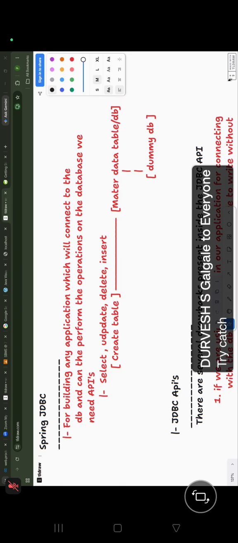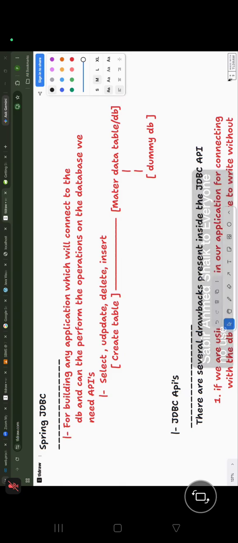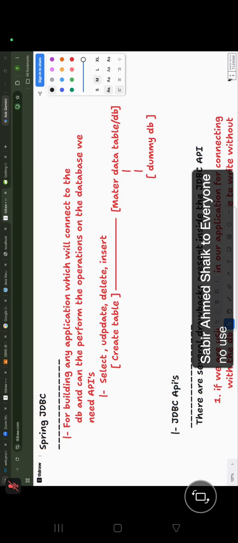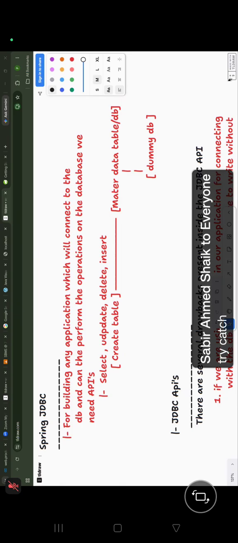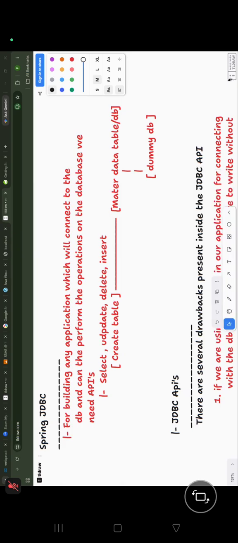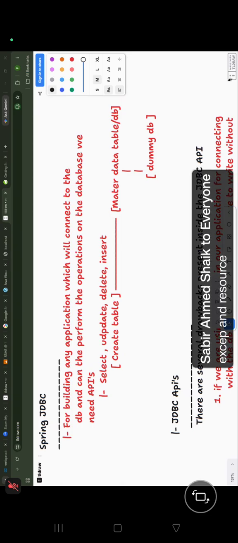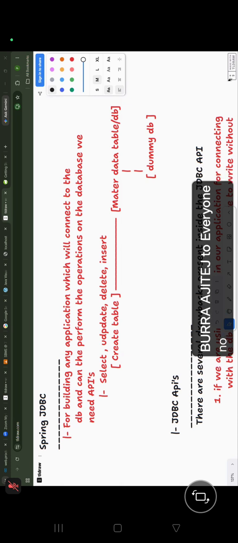Okay, there are two types of exceptions. What are they? Checked and unchecked. JDBC API will throw which type of exception? Checked. For a checked exception, what do you write? Try and catch. Why do you write try and catch? For handling the exception and providing the alternate resource. But in JDBC API, if the connection fails with one database, can you provide some alternate database? Because one project can handle only one database, right? So is there any benefit in writing a try and catch block? So it is unnecessary.